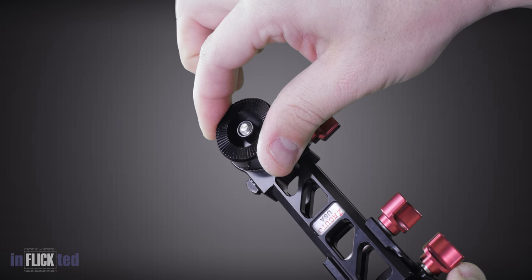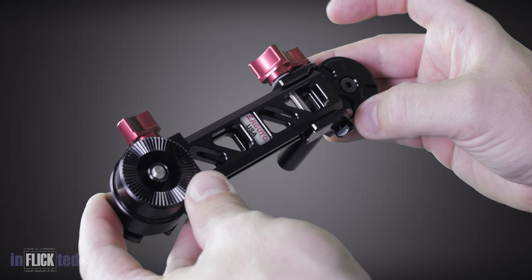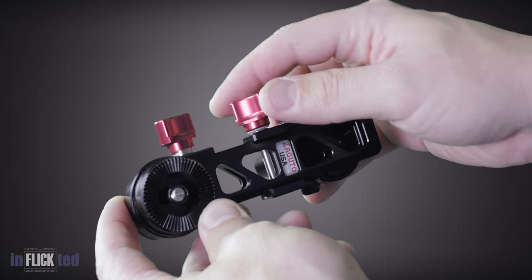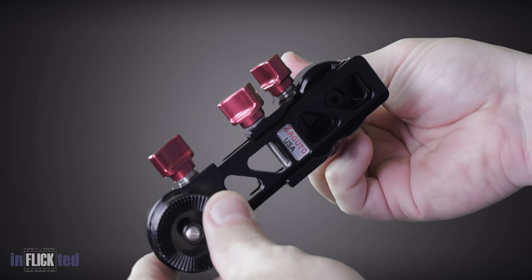Here I am showing some of the awesome stuff you can do with the Axis Mini. You can unscrew things and turn things, add or decrease resistance. You can extend it to get it farther away from your face, or you can shove it right into your orbital socket if you wanted to. Man, I really like this thing.